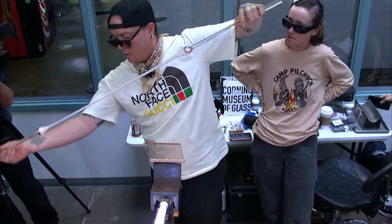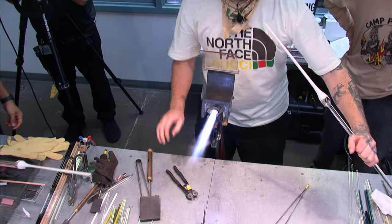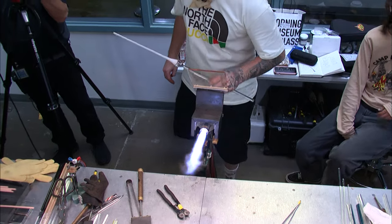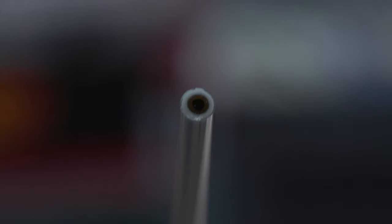Can you grab this side? I'm just gonna nip it in the center so you get a good grip on it. Let's see what it looks like. Oh, that's pretty good. So all that for this little, it's hard. Can you focus on that? Yeah, it's kind of small.